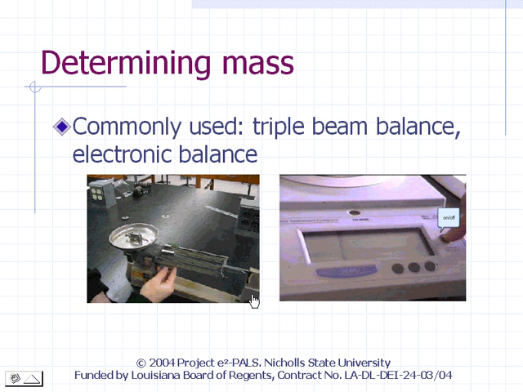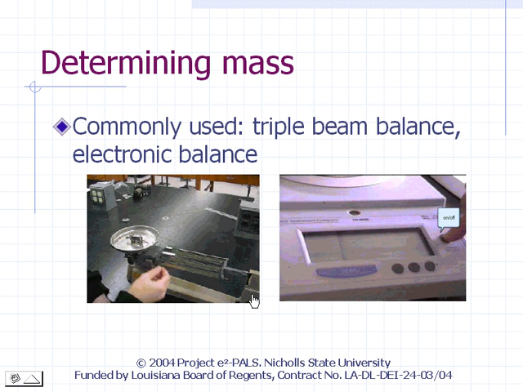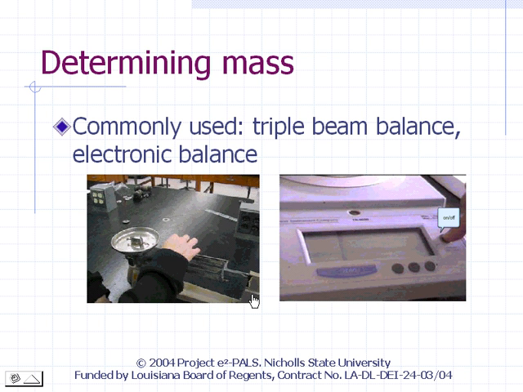To use a triple beam balance, you must first level the beam with nothing on the pan and all riders at the 0 marks on the beams. Put the object to be weighed on the pan, then move the riders to rebalance the beams.